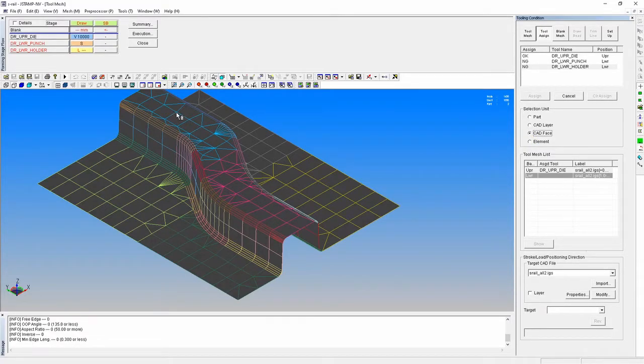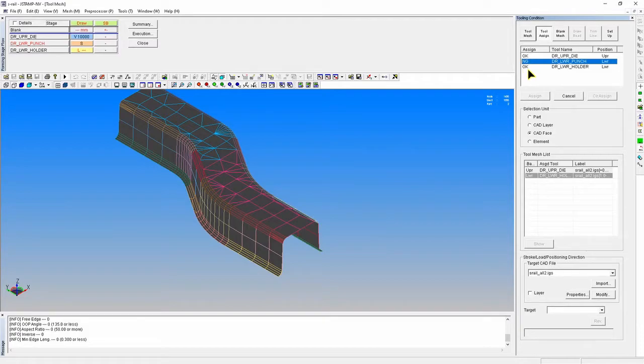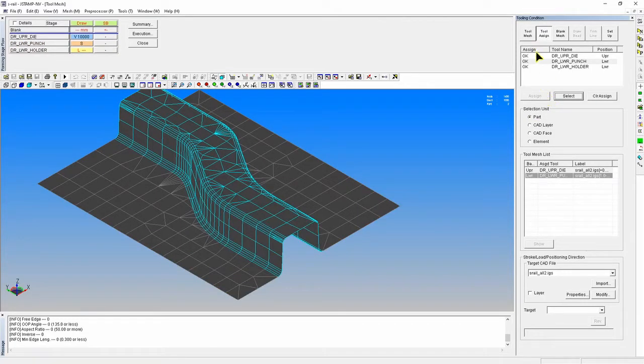And the holder is just going to be everything but this middle bit, so I'm just going to select that. And you'll notice they all turn red corresponding to me. And that looks good to me, so I'm just going to hit assign. And then you'll notice it goes OK, the button grays out. And then I'm going to select my punch. Looks like everything's good. I'm just going to select by part again, select the middle bit, turns red. And everything is assigned and everything says OK here.